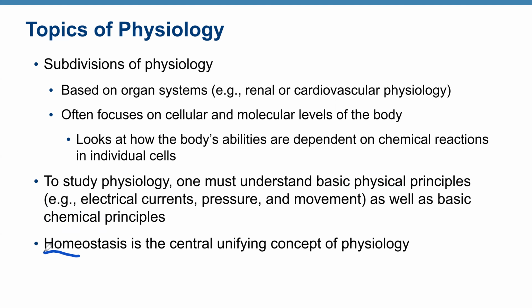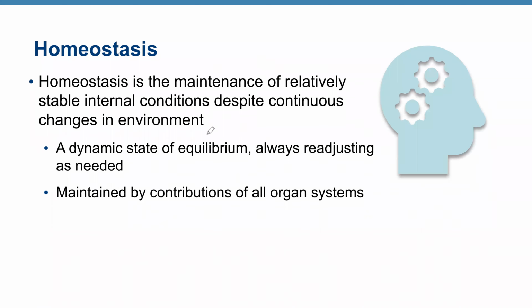Homeostasis is the central unifying concept of physiology. Homeostasis is the maintenance of relatively stable internal conditions despite continuous changes in the environment. Homeostasis is a dynamic state of equilibrium, always readjusting as needed, maintained by the contribution of all organ systems. That means all organ systems work together to maintain homeostasis.